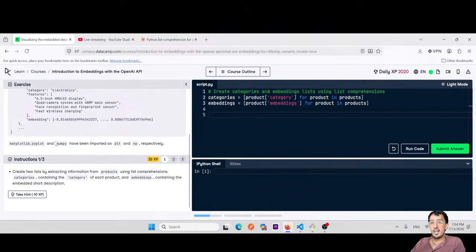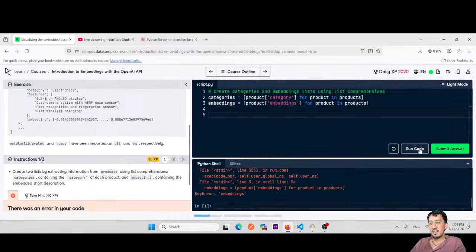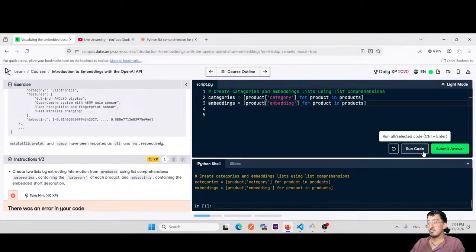Then numpy and PLT have been imported. Okay, I have the list here. So here's embedding.